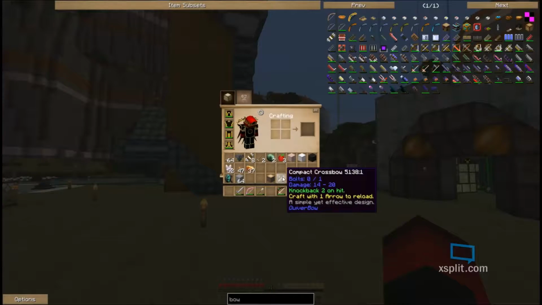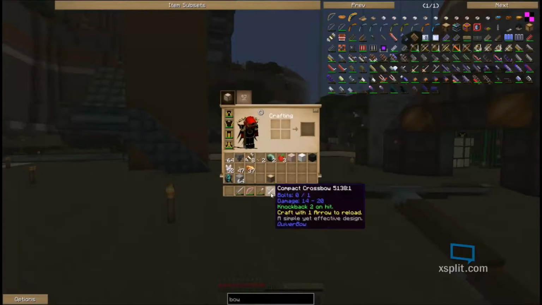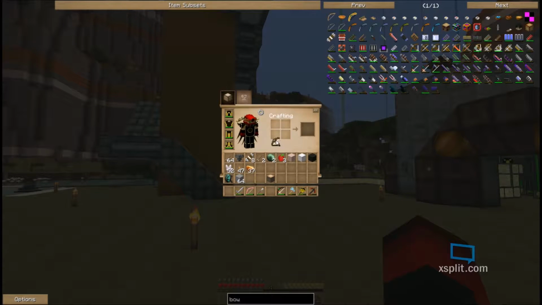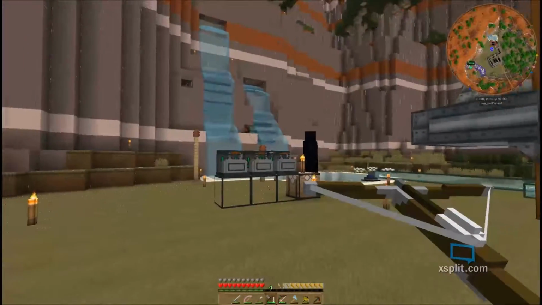So I've been playing around with Quiver bow. This crossbow looks much better here than it does in your hand. However, if you take a crossbow, you put it in your inventory, and you take an arrow and you stick there, it loads it. See how the bar goes from empty to green? And you put it in your quick bar, and you have a crossbow and it's loaded. And you can shoot stuff with it.